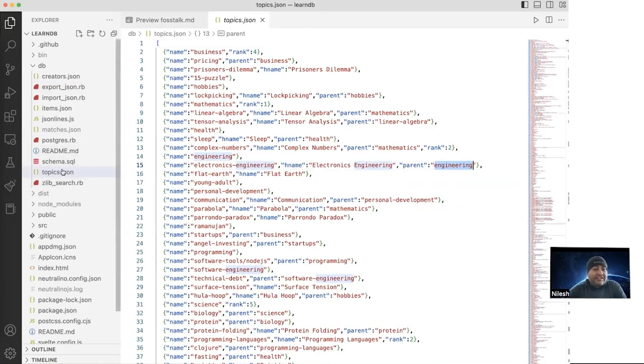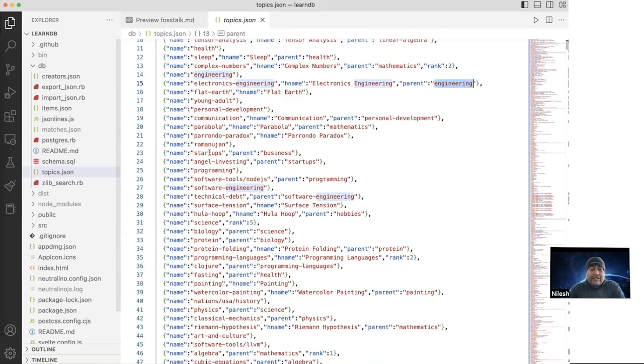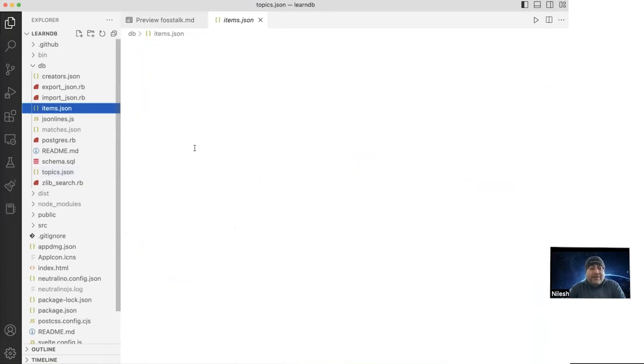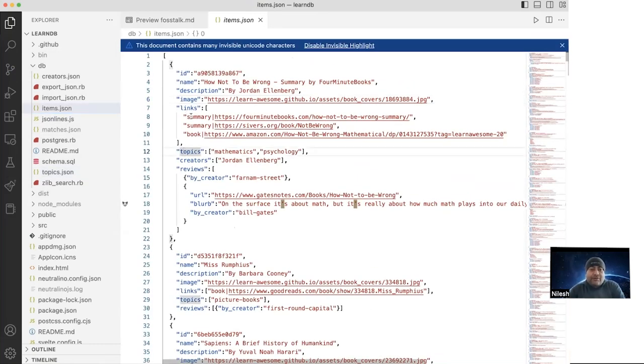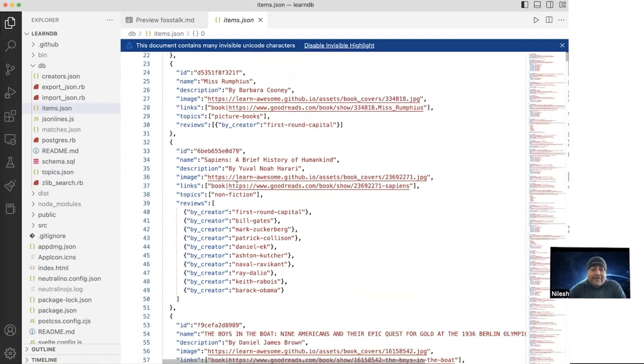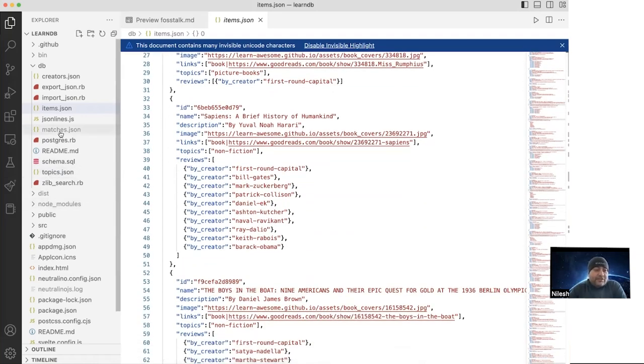So all this database is in just JSON files, which are loaded in your tab, right? It's not a very big database. It's about 20,000 items as of now, 3,000 topics or so, but it will grow, and we want to make it more and more rich, right? So for example, when you go to items, it should be possible for you to have tags which say, hey, is this free or paid? Is this an open educational resource or not, right? So teachers can filter things and find material, right? So yeah, that's how it's evolving.